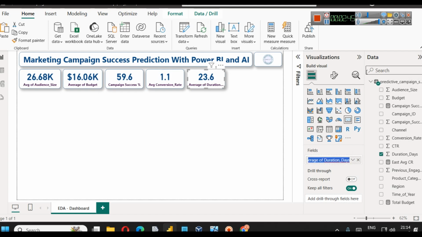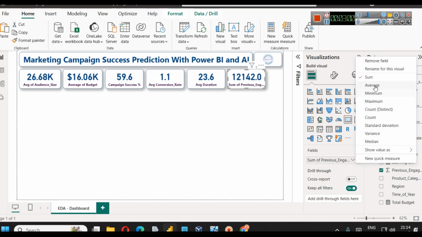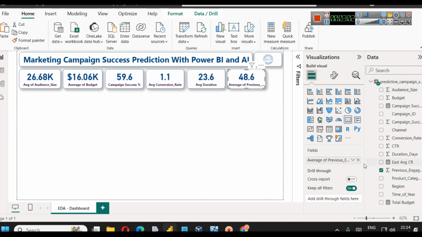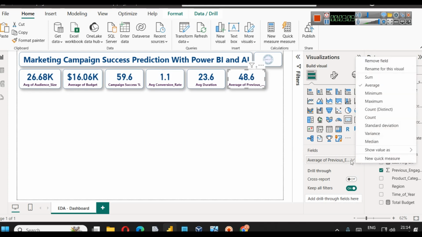Let's rename it as average duration of campaign. Let's make another copy, and this time we will show how many previous engagements we have on average by campaign, which is 48.6 here.